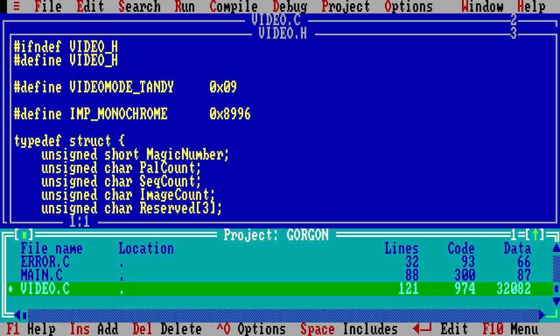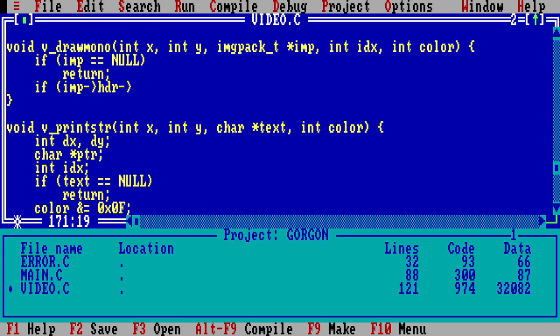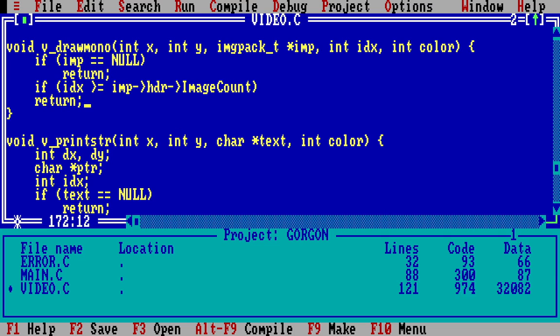Yes, it is. Literally image count. Okay. And actually I'm doing this the wrong way around. It's if idx is greater than or equal to image count, also return. This will stop us from trying to draw images that don't exist.